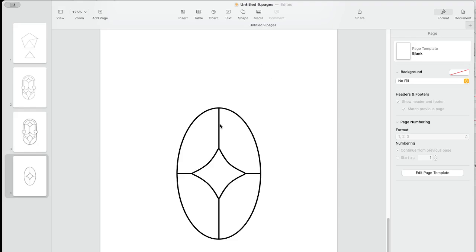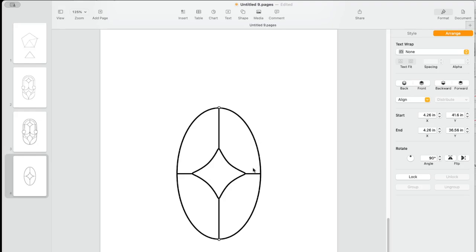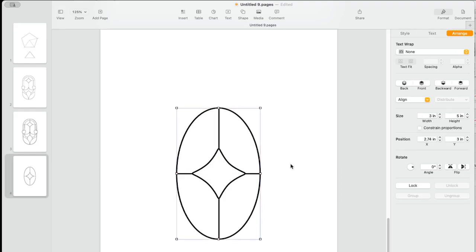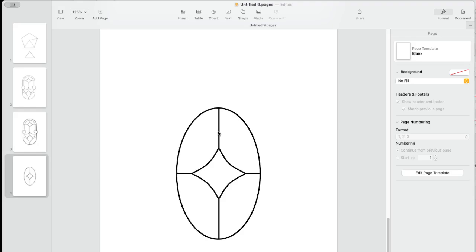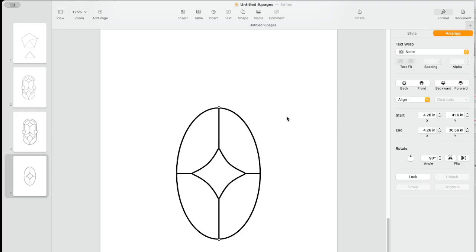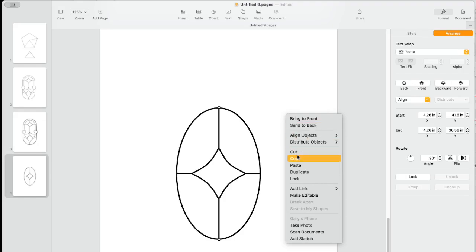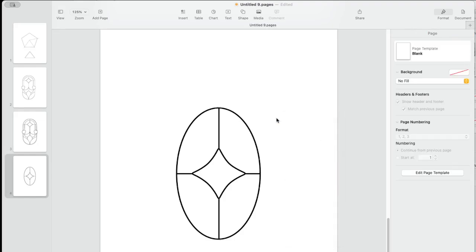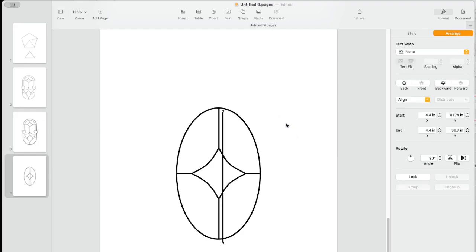You want to add a little more elements to it. You can always grab an element that you already used. In this case, we're going to grab this line element. We're going to copy it. I'm going to paste it. You can also use keystrokes. Command C is copy. Command V is paste. Let's just bring that over here so we can look at it.